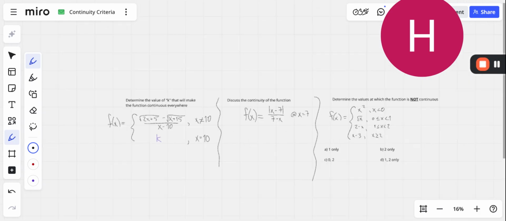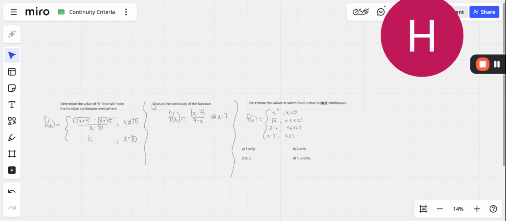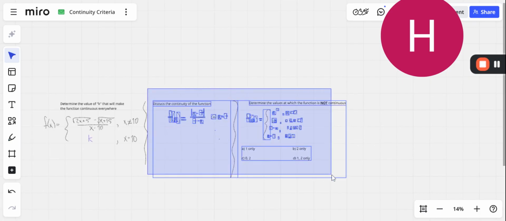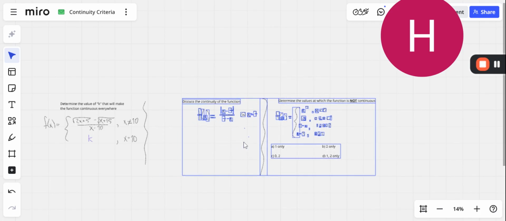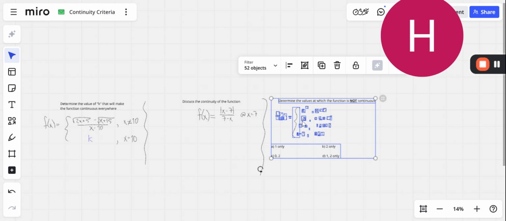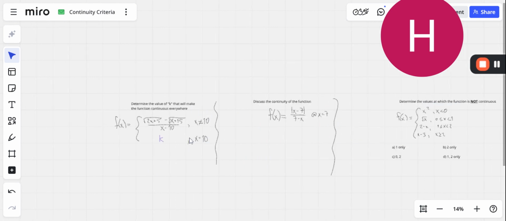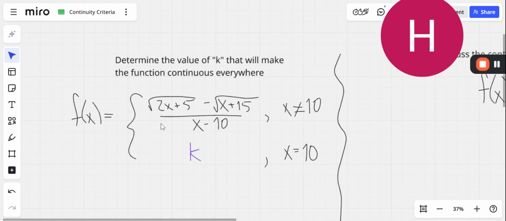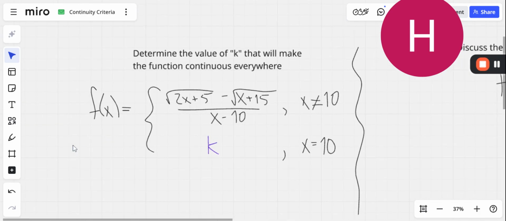The first thing we're going to do here is we're going to make some space. So let's get this moved over a bit. And then let's even get this one moved over a bit. Great. We're going to start off with interpreting the question, because calculus questions, especially about continuity, may not seem that informative or that direct in what they want.